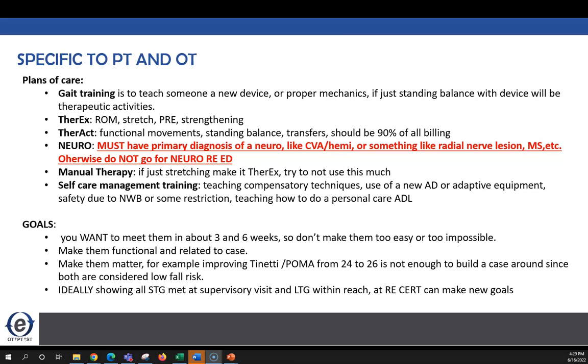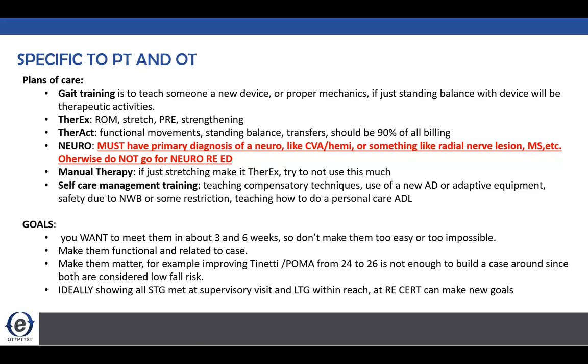Self-care management training, you're just not supposed to do a whole lot of it, 2 or 3 times max. If you're teaching someone how to do ADLs, you can do self-care management training. Goals, 3 weeks, 6 weeks, make them functional, related to the case, make them matter, showing all short-term goals met at supervisory visit. Ideally, that's how you want to write them, and then long-term within reach.